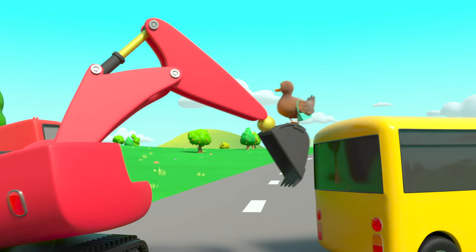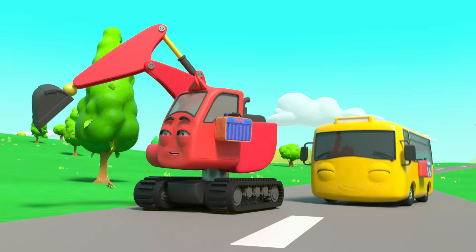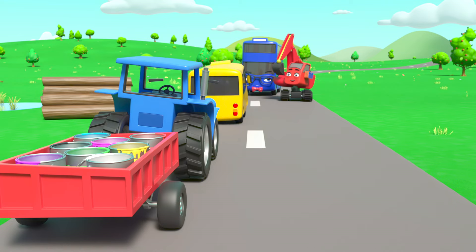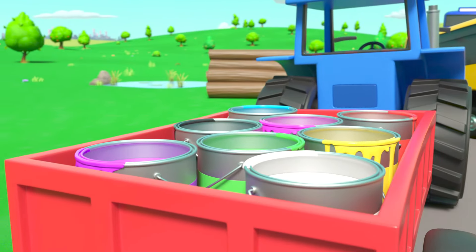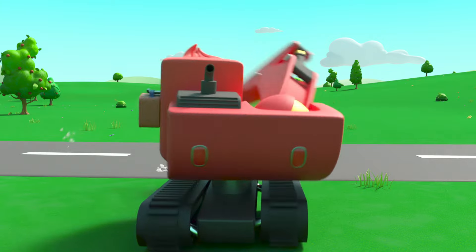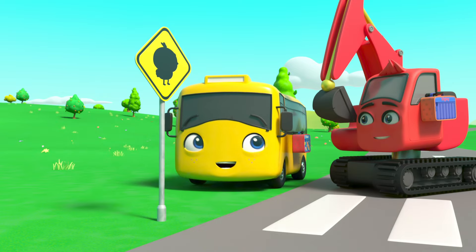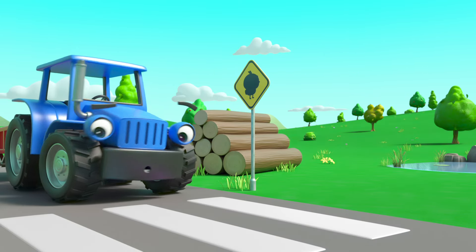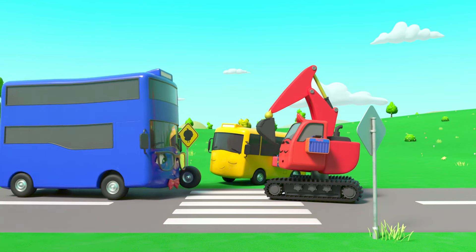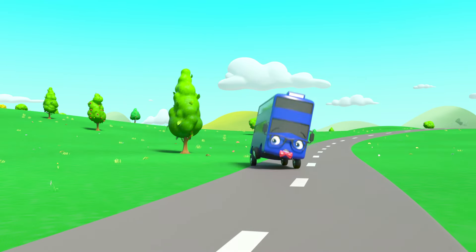Uh-oh — that duckling is walking back to the road! Good job, Buster! Now the ducks are going back over the road. Buster and Diggie are helping them cross safely. Mommy duck is crossing too! Well done everyone for helping! But Terry and the teacher want to get moving. Buster has an idea — white lines and some signs: it's a duck crossing! Now the duck family can cross the road safely whenever they like! Nice work, everyone — the kids had better get to school or they'll be late!